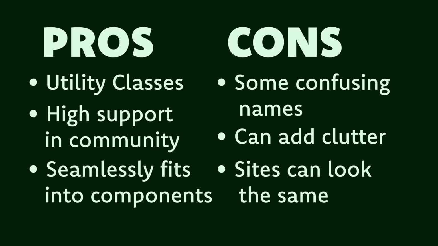One last pro for Tailwind CSS is the seamless integration into components. Instead of having a bunch of CSS modules for a lot of different components, you can keep your project structure clean and easy to navigate by foregoing CSS modules altogether in favor of utility classes in the components. This also makes it easier when reusing your components to either ensure uniformity or allowing for additional class names to be added when the component is used.